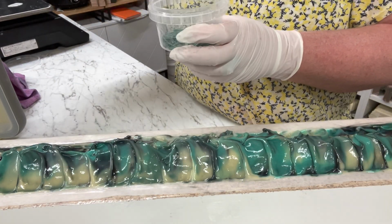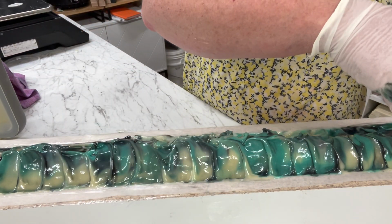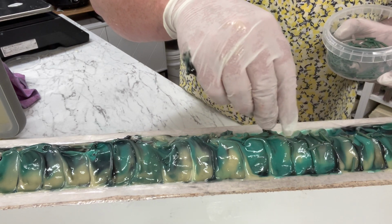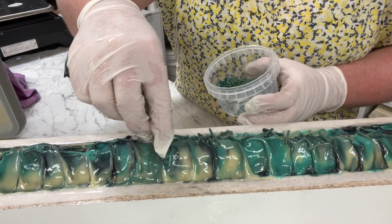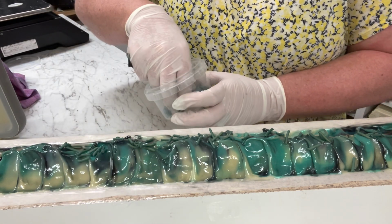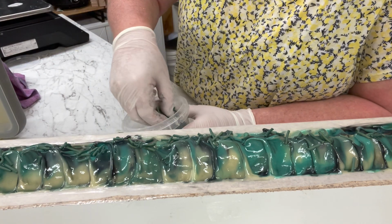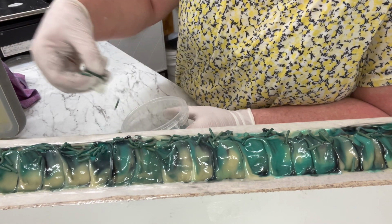And then here in this little container, you can see I've actually made some soap dough sprinkles. These aren't sugar, they're actually soap dough sprinkles. All they are is basically your soap, and then it goes through a little clay extruder, and then I just cut them all off. And then I'm just going to sprinkle them along the soap. I have actually got a video, so just go back and have a look, and you'll see me making the soap sprinkles as well. They're really easy to make.